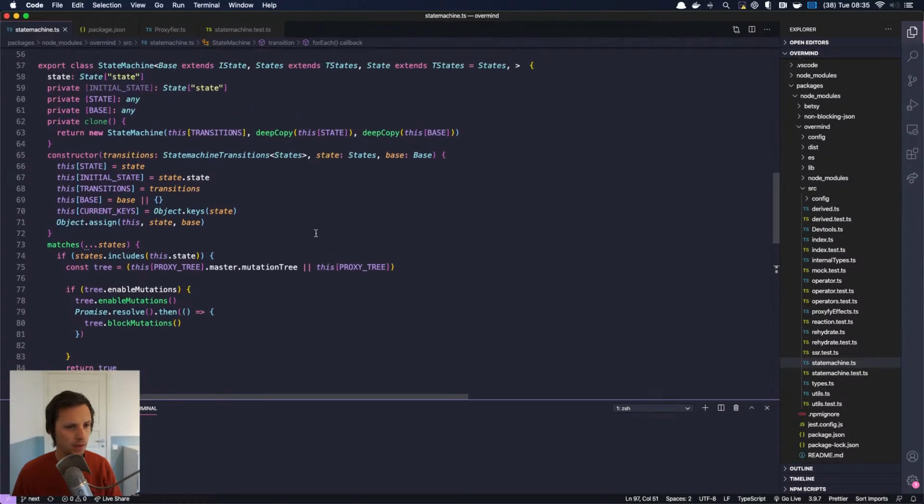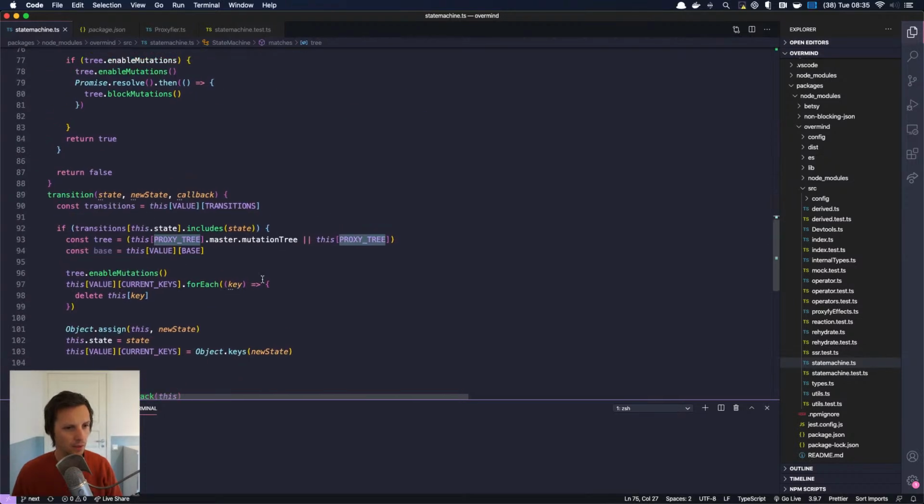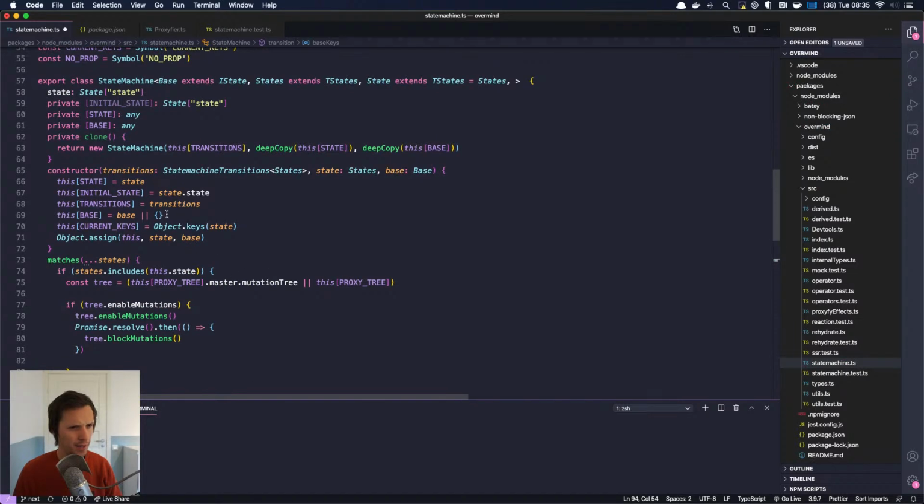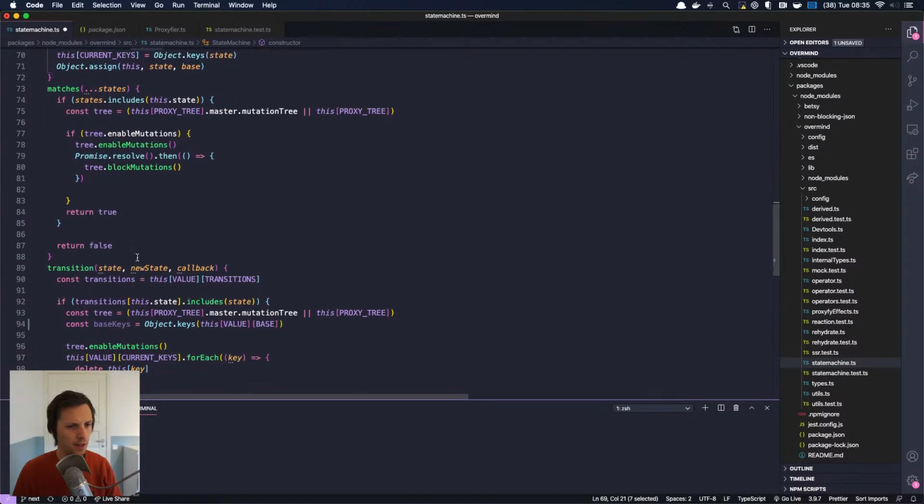So let's see. We have current keys. So what we can do here is, oh, we already have base here. So maybe we can say base keys, object keys, and then we'll have to make sure that we actually have a base. Yeah, we always have a base.